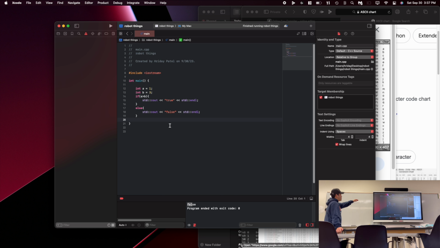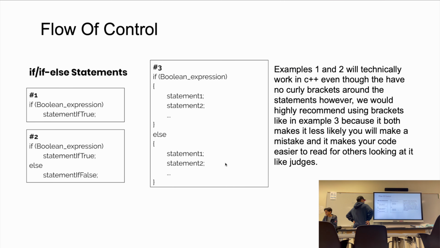So let's explain that again. In the if statement, this is a Boolean expression, which will check is A bigger than B. If it's true, it's going to run the first one. If it's false, it's going to run the second one, because it's an else, right? I think we can establish that 1 is not bigger than 3. So it ran the false statement. Any complaints about that?